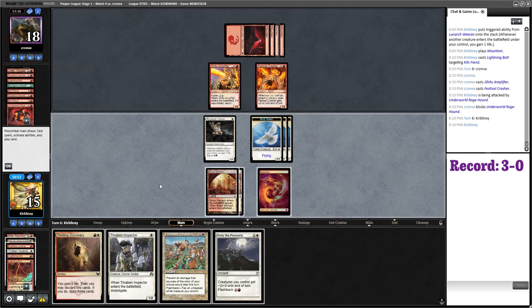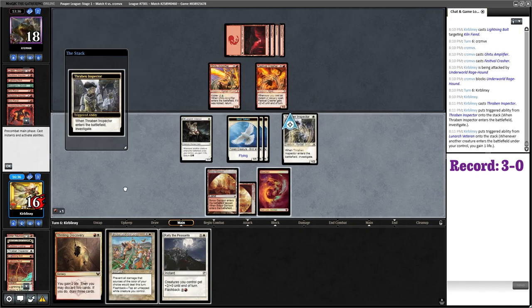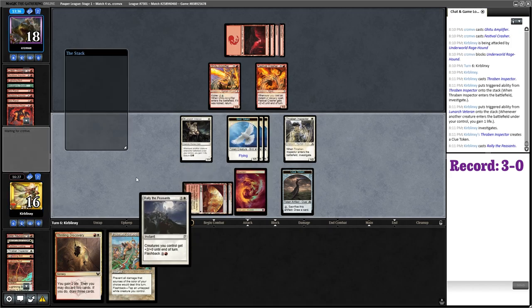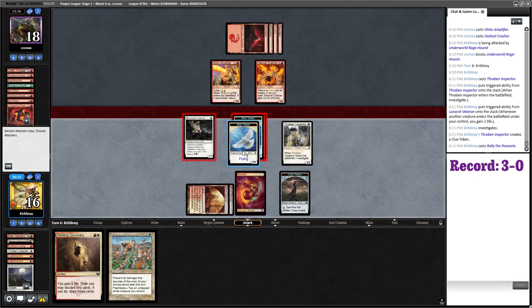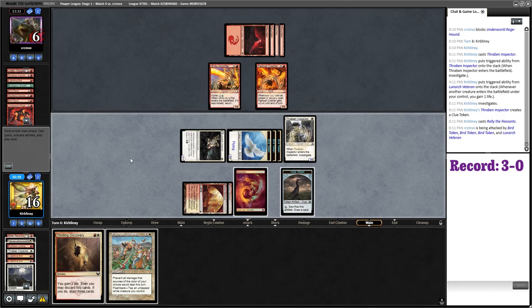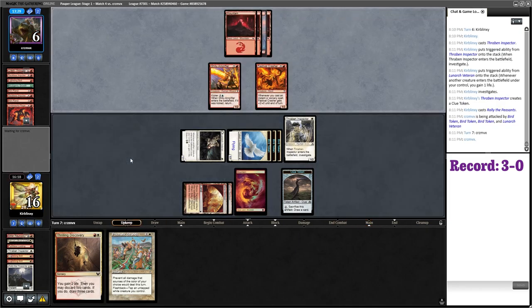Rally. Man, I should have got that last turn. Do I just Inspector into Rally? And then I can attack with the Lunark Veteran as well. It can trade off with it if they want. I'm not too fussed. It gets rid of one of their creatures. Let's see if I die. Because if I don't, they will.